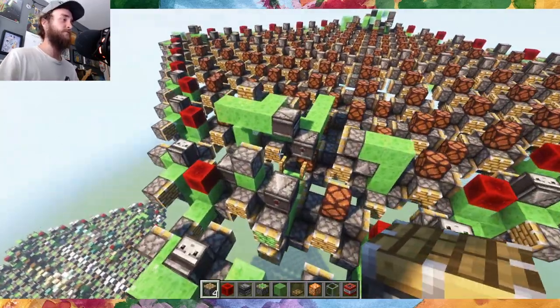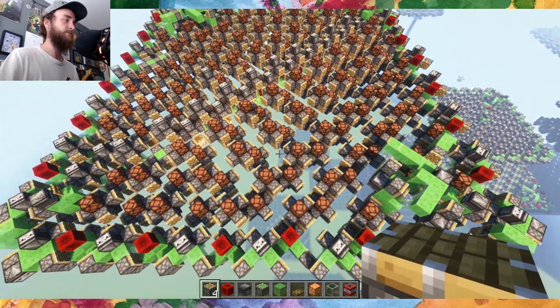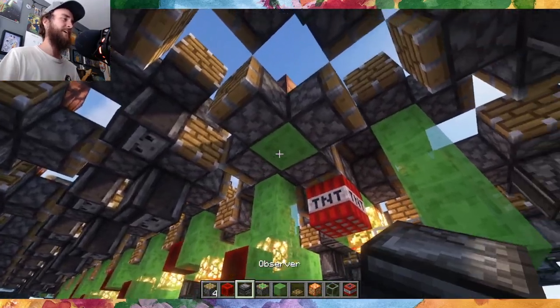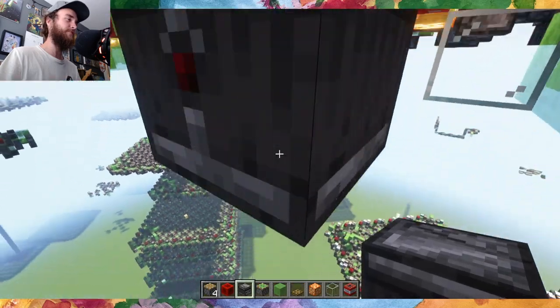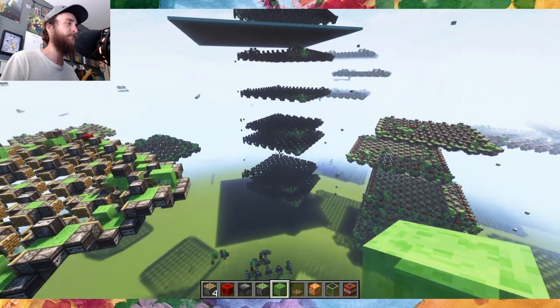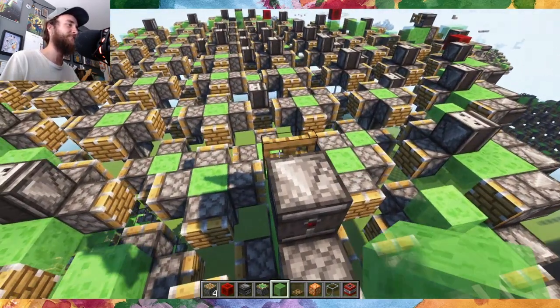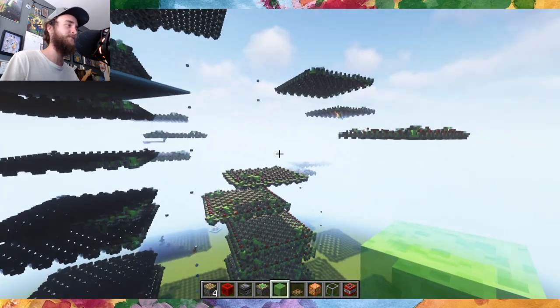You can move it in all four directions, and it breaks. I missed an observer after the explosion. I think this one's too far gone to fix. This is all the trial and error that you all don't see when I show you my flying machines. This area is like the graveyard of the creative world.